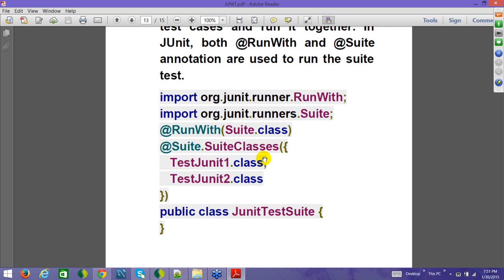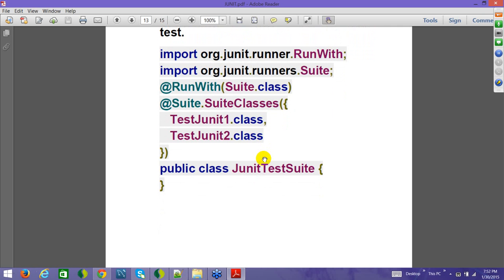Now the second thing is, say if I want to run it, how do I run it? Till now I'm not aware of any such feature developed by the Eclipse framework to run the suites also. You can run only JUnit individual methods, but if you want to run the suite, you can honestly go ahead and do that. The way to do it is that you'll have to run the test suite individually.